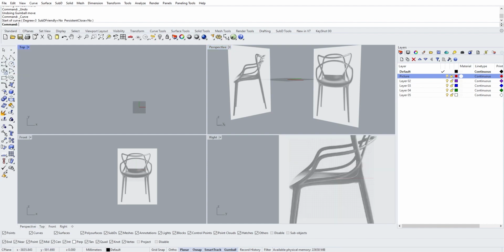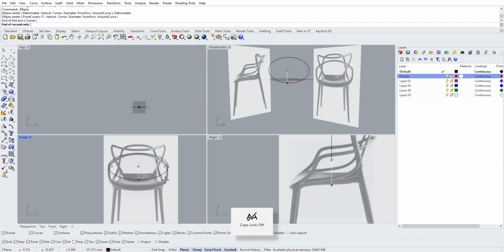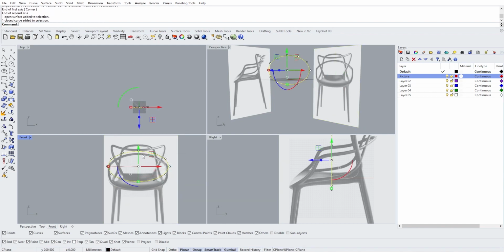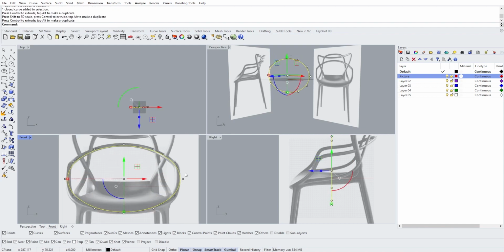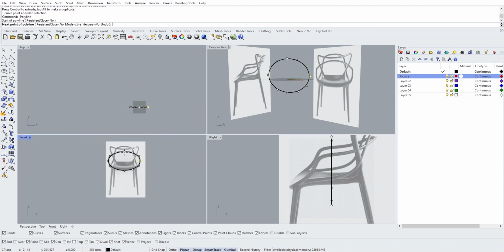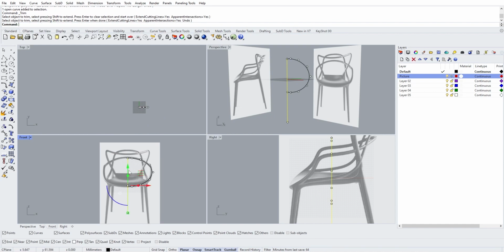So we're going to take the ellipse here, and we're going to select deformable, and then from the front we will draw an ellipse like this to follow this shape here. So we'll do this like this, and here, so we can slide this in two like this. Forgot to relock the picture, so yeah, great.